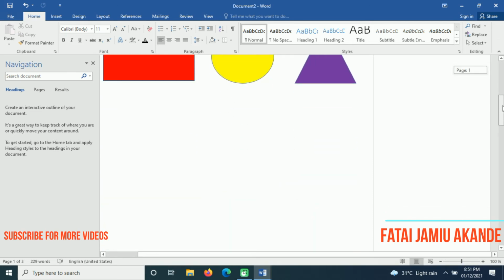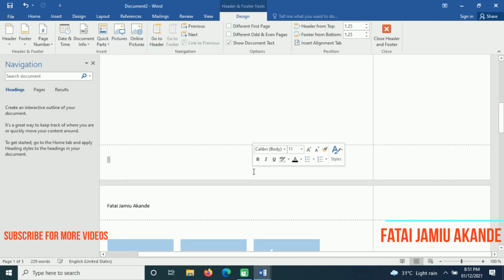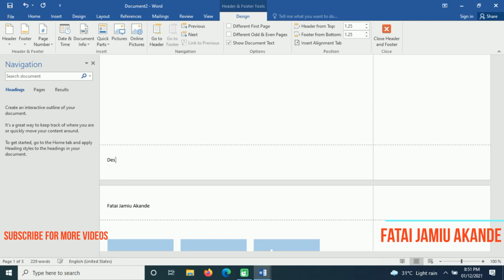The same applies to footer. If you want to access your footer, you double click around here, and you'll be able to access your footer. Let's say I want to add a topic to my footer. I can easily say, let's say I'm working on design and the implementation of online audio application.